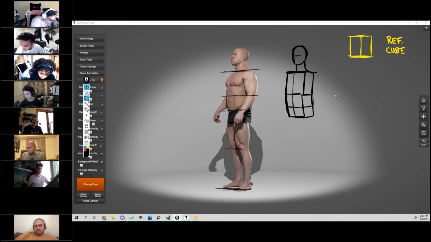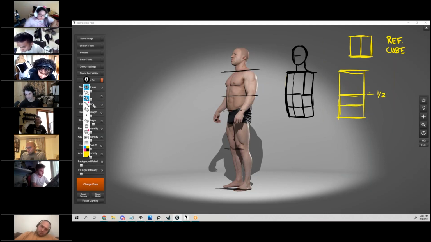Basically what I'm doing is the same sort of thing. I've got his main body divided into a rectangle, dividing that in half here, and then this in half one more time. You can use elements like the center line in the body to tell you where your center line is on your form. And obviously when you're looking at something like this, there's no clear dividing line between that plane, but try to imagine essentially where that dividing line would be.